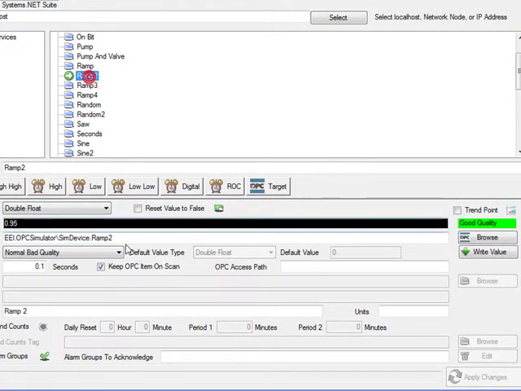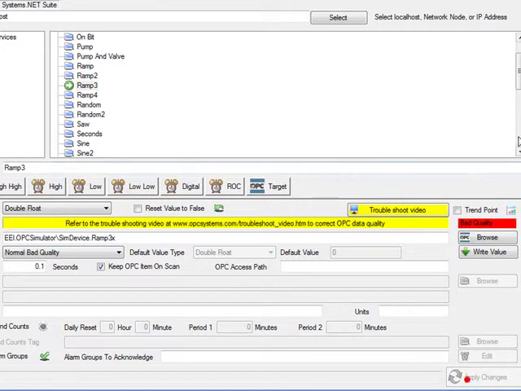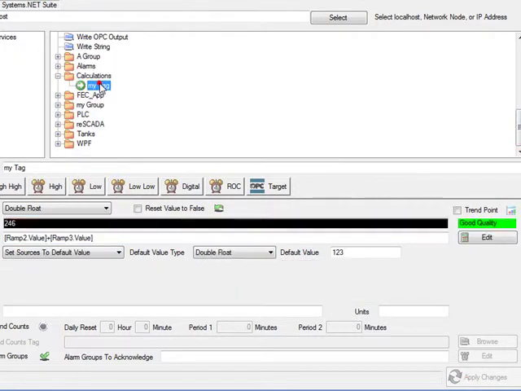So let's go up and set ramp2 to bad quality as well as ramp3. And now we see the result of the calculation is 246, which is 123 plus 123.